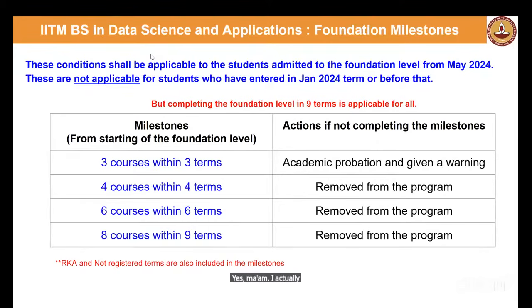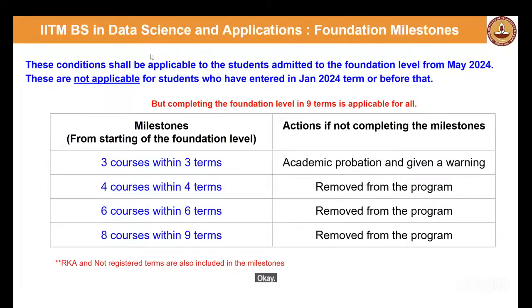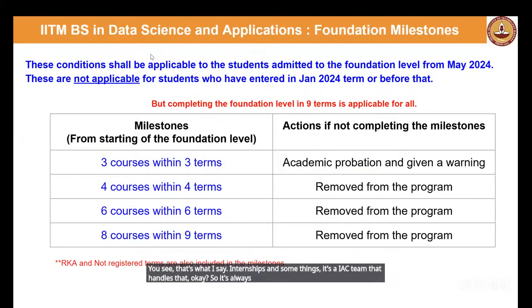I actually had a similar doubt as the person before about the internship, but there's another doubt I had. There's this website called internship.iitm.ac.in, and I tried to sign into my account using my roll number and password. But apparently it's saying that the account is not found, then I have to report to some CPC or something. Internships and such are handled by the IIC team. So it's always better, when you have these credentials, mail doubts or login issues, to always get them cleared from them directly.